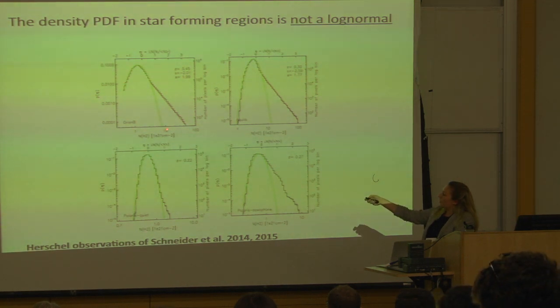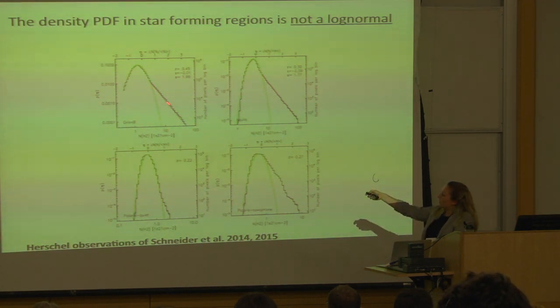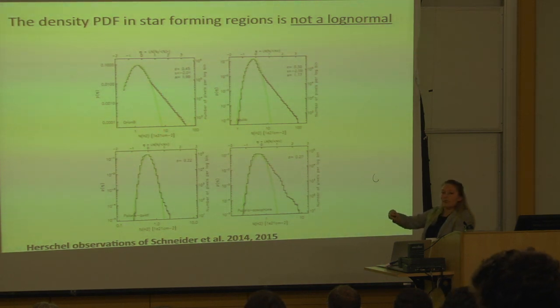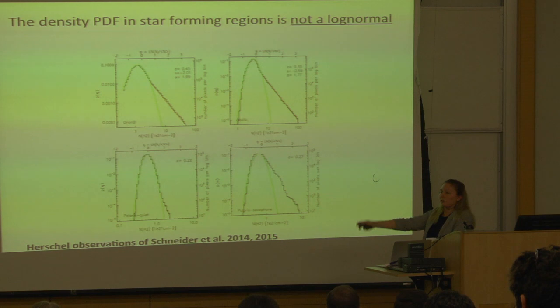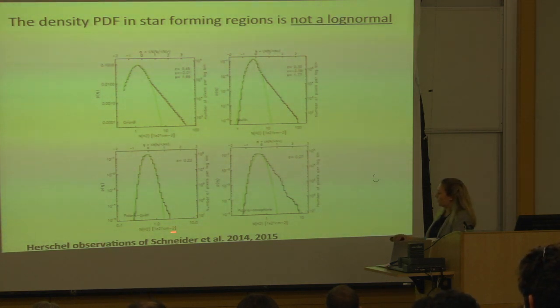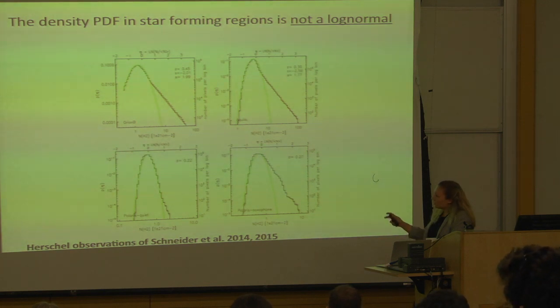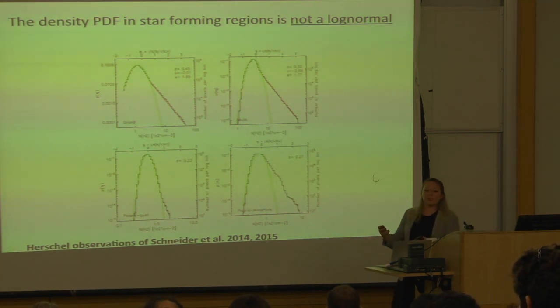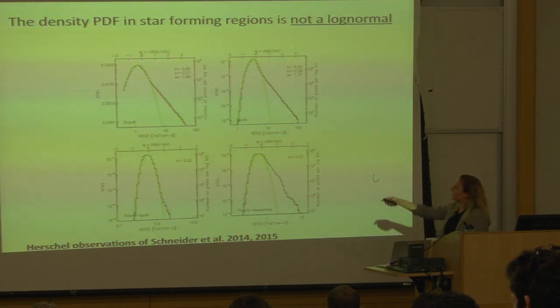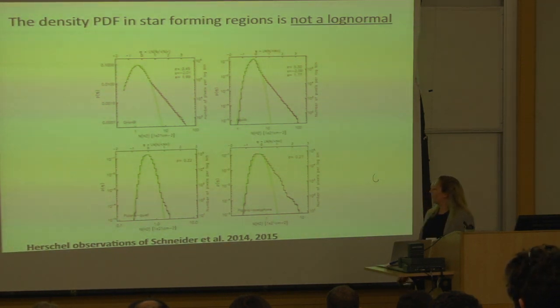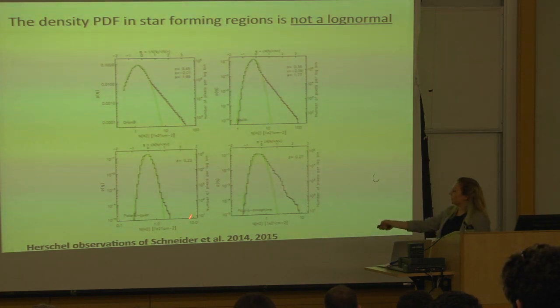You have a log normal at low densities, and then the observations are telling us that once you get to high enough density or high enough column density, right, projected density along the line of sight, the distribution looks more like a power law. And there's some correlation here. These are really nice observations with Herschel from Schneider et al., showing that there seems to be a correlation with how actively star-forming a particular cloud is. So for example, this is Orion B. It's a very active star-forming cloud. It has a lot of high-mass star formation. You have this really strong power law, whereas if you look at this cloud Polaris, it's not so actively star-forming. You have just mostly this log normal.